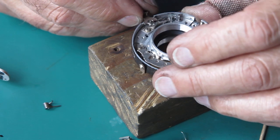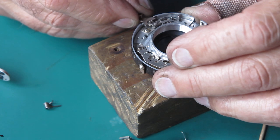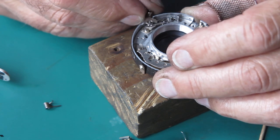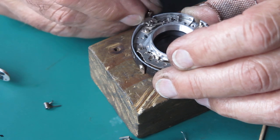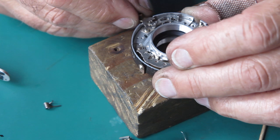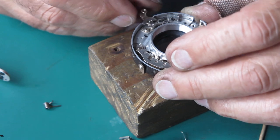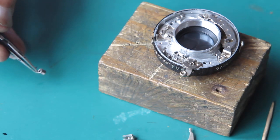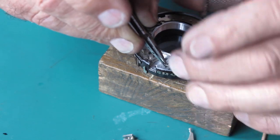It latches into the B lever. This should... yeah, it's moving as it should, but I'm not sure what the difference is. Well, that's a bit unfortunate. I could never see what the original problem was, and now it seems to have gone away. Never mind, we'll carry on and we'll see if it continues to work correctly.